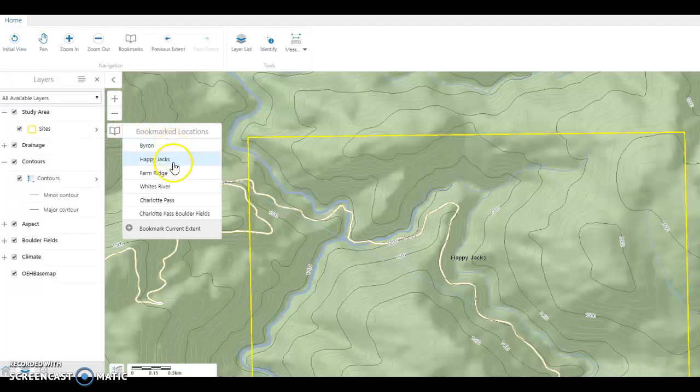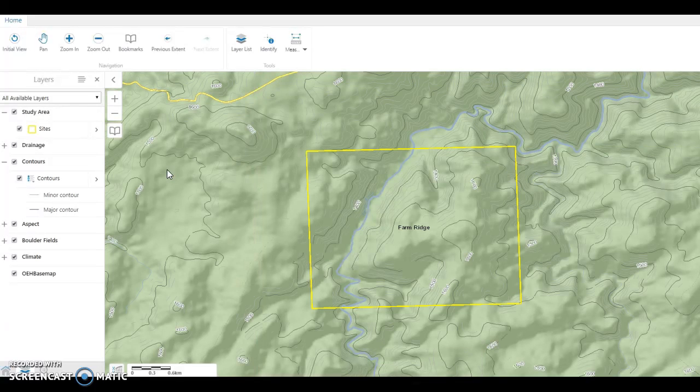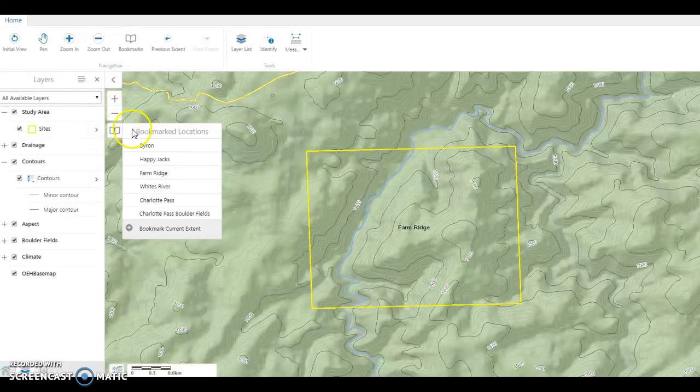Then we go back to bookmarks, and you would then go on to Farm Ridge. Okay, so same thing again, remembering your contour intervals are 20 meters apart. And what you'll need to do now is pause this video and go forward and record the remaining heights above sea level for Farm Ridge, Whites River, and Charlotte Pass. Pretty much doing exactly what I did there, but don't forget, once you found your height above sea level and written it down, to come back each time to the bookmark and find the location of the next place that you need to write the height above sea level, the altitude, for.